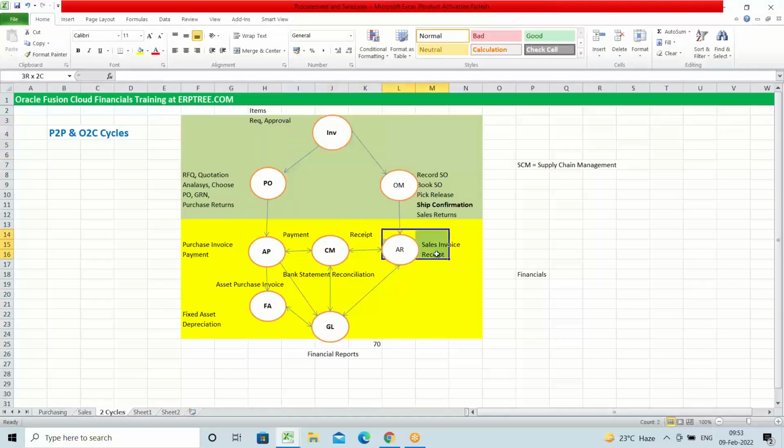The same way, when we are going to work on the receivables application, if you are not able to create a sales invoice, the reason would be with a sales order. So you should understand the basics of sales orders also, how they create them. We never create them, but we should have a basic understanding so that our job becomes easy. In order management, how they create the sales orders, how they do the booking, quick release, ship confirmation. If anything is wrong with our sales order, easily we can fix those issues.